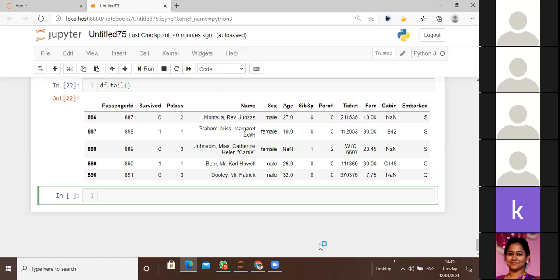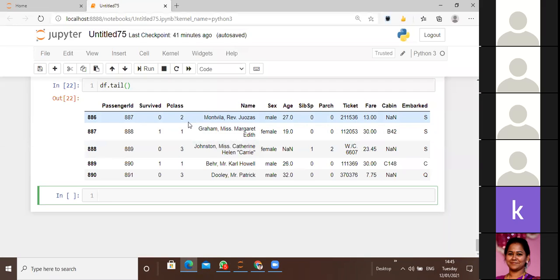We have to count something. For example, in passenger class, if you see my screen over here, passenger class has entries 2, 1, 3, then 1, 3. So that means there is some category, right? We will try to find out which column has a categorical value. So can we do that?